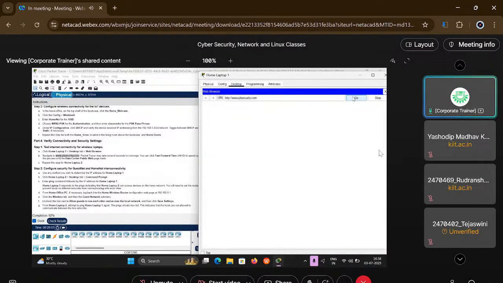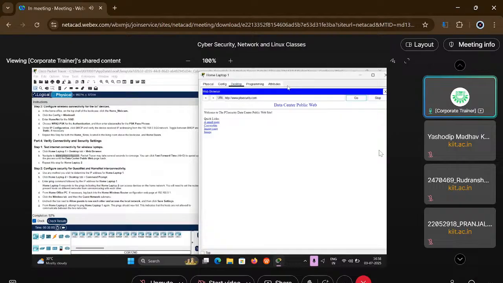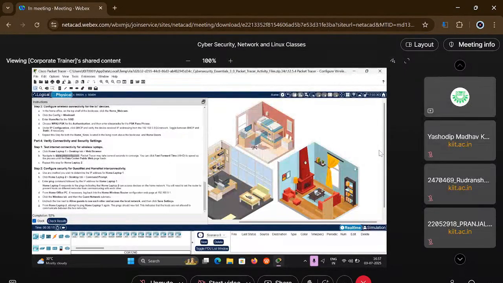You need to wait, otherwise you can press Alt plus D. It is a bit slow. Yes, we got that, the PT Security data center public website. We have to do the same thing for the second laptop. So this is for Laptop 1, we did it. Now do it for the second laptop.